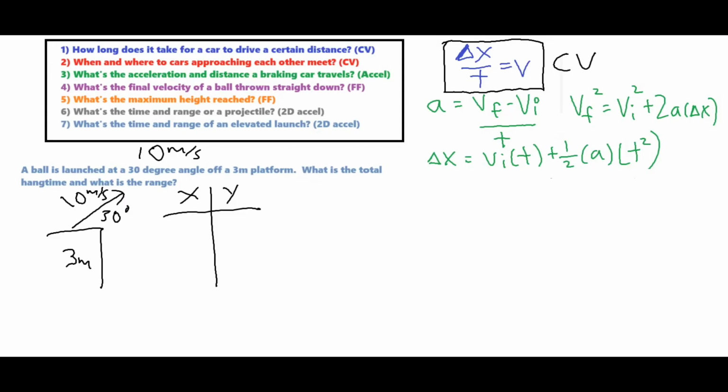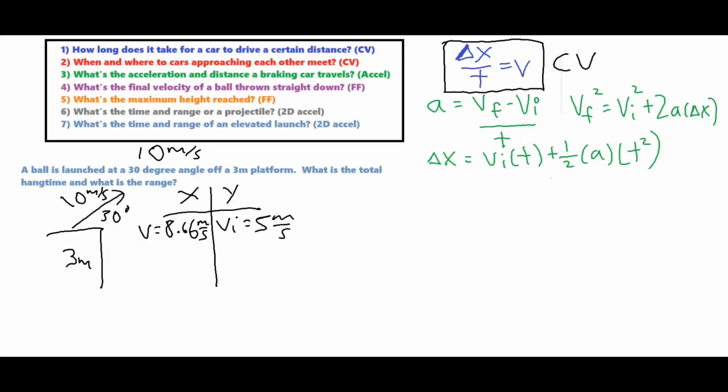What we already did in the previous problem was take the sine of 30 times 10, and that gave us our velocity in the y direction of 5 meters per second. Then we took the cosine of 30 times 10, and that gave us the x component of 8.66 meters per second. Okay, if you skipped over the video to this problem, then go back to the previous one because I talk about the setup in a lot more detail. So go back to problem number 6 and watch that one in detail, and then come back to this one.